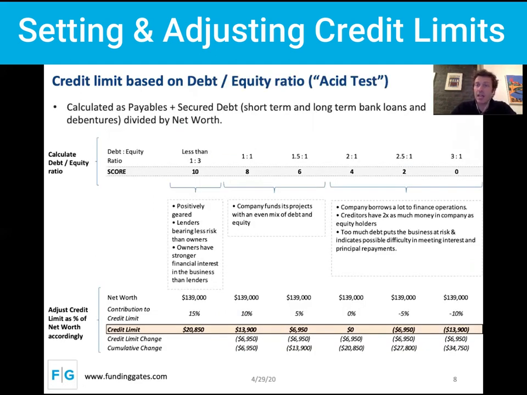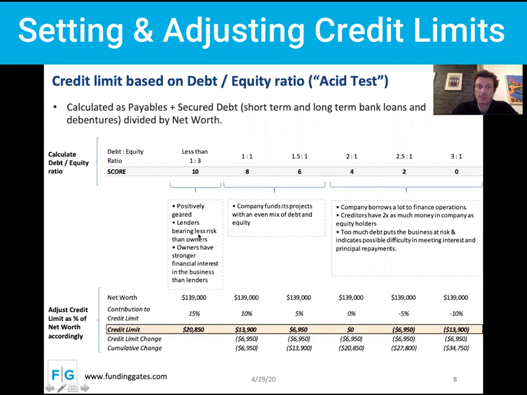Another one is the asset test, which is basically the debt to equity ratio. It shows how much leverage, how many loans, and how much debt is already on the customer's books, and whether they have the cash flows to repay that loan. Because the banks and the creditors are going to get paid first, and the suppliers and vendors after. So if your customers have a lot of debt on their books, you want to know that.